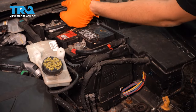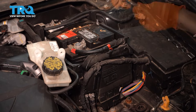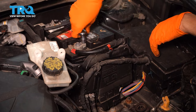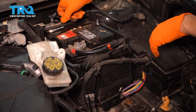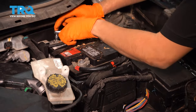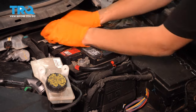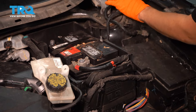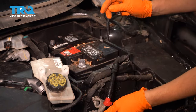To continue removing the battery, lift up the cover. There's another cover in the back. Set those aside. 10 millimeter socket. Loosen up the terminals. That's the positive. This one back here is the negative. Take the negative off first. Set it aside where it can't make contact. Take off the positive. Do the same thing.